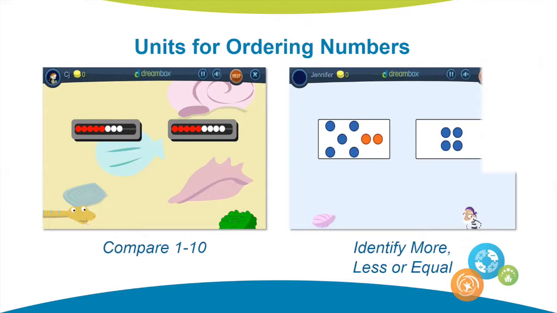And when they work with these visuals, the audio directions would be, we're going to ask them to find which one is more or find which one is less. Also in the second item on the right-hand side, we're going to ask them to tell us which ones are equal. So these are really the very introductory lessons.